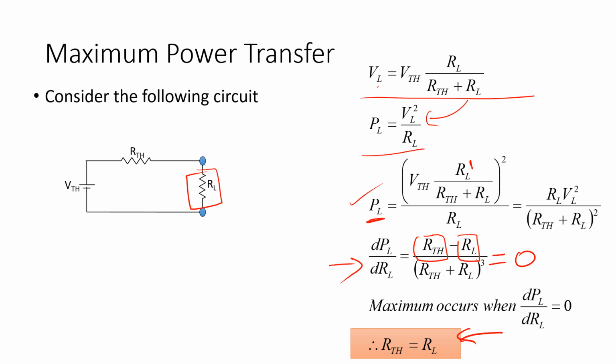And this is why you'll see things like impedance matching. If you ever try to work with a stereo system or any speakers of any sort, you would see they're matching. They always talk about matching the impedances, and you'll see the speaker might be a 3 ohm speaker or an 8 ohm speaker.